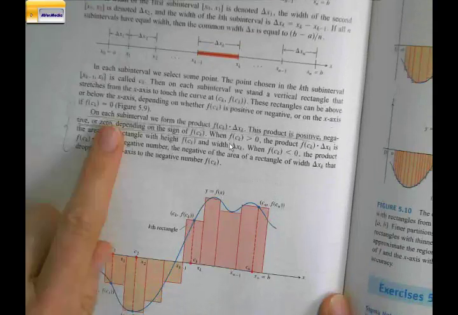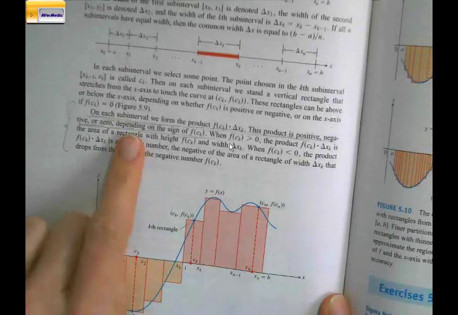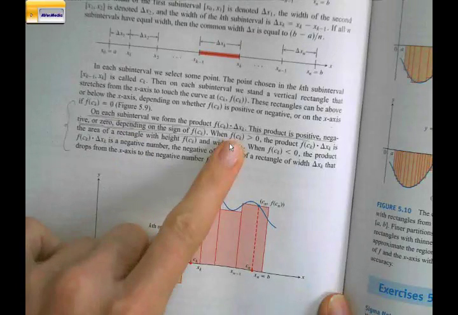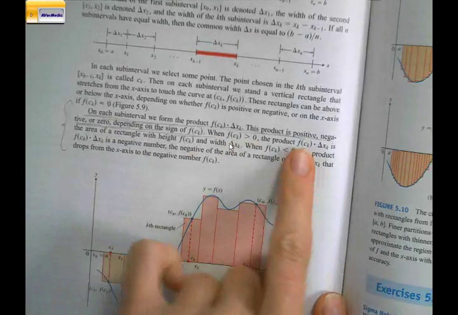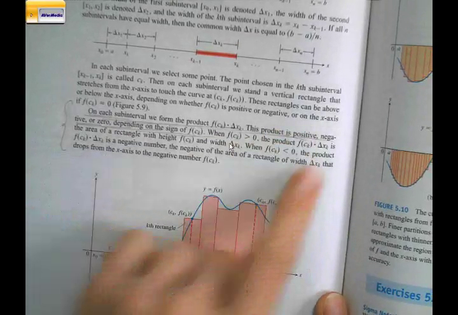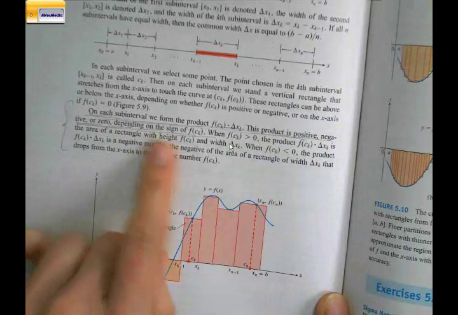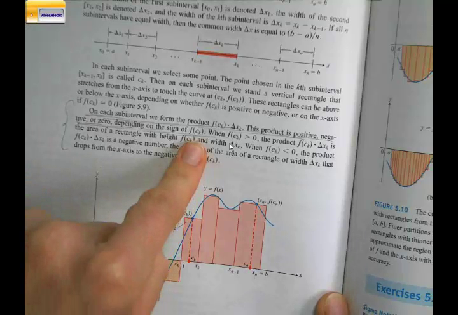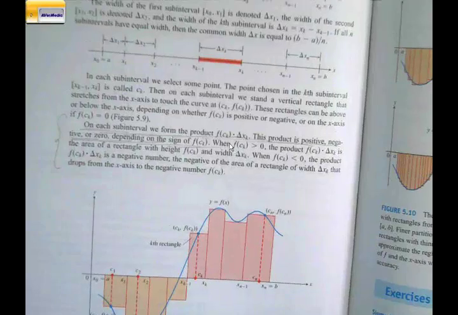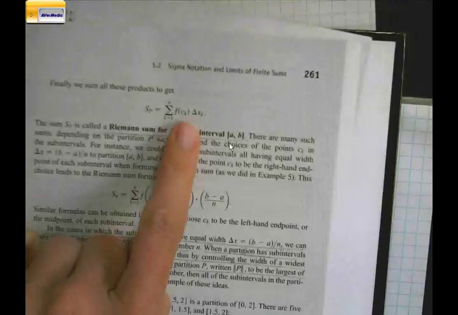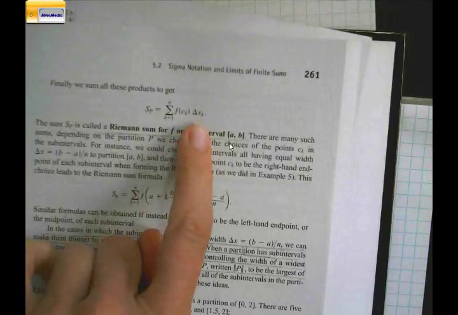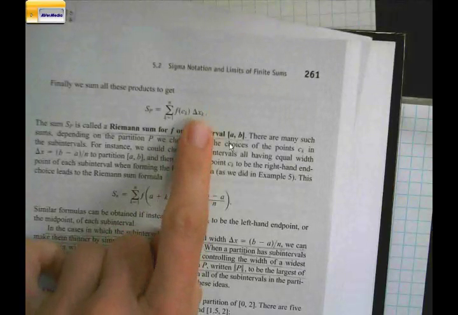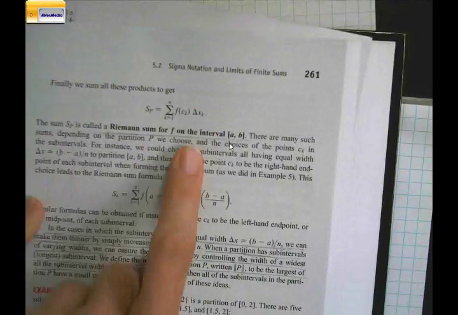So it says here, on each subinterval, though, to find the area of rectangle, we still form the product, the width times the height. This product may be positive, and it'll be positive above the x-axis, and negative below the x-axis, or even 0, all depending on the sign of the vertical value, the f of x or f of c, the height of the rectangle. So he comes over here and he sums up all these areas of these rectangles with delta x not being the same for each rectangle. Delta x is varying. This sum is called the Riemann sum.